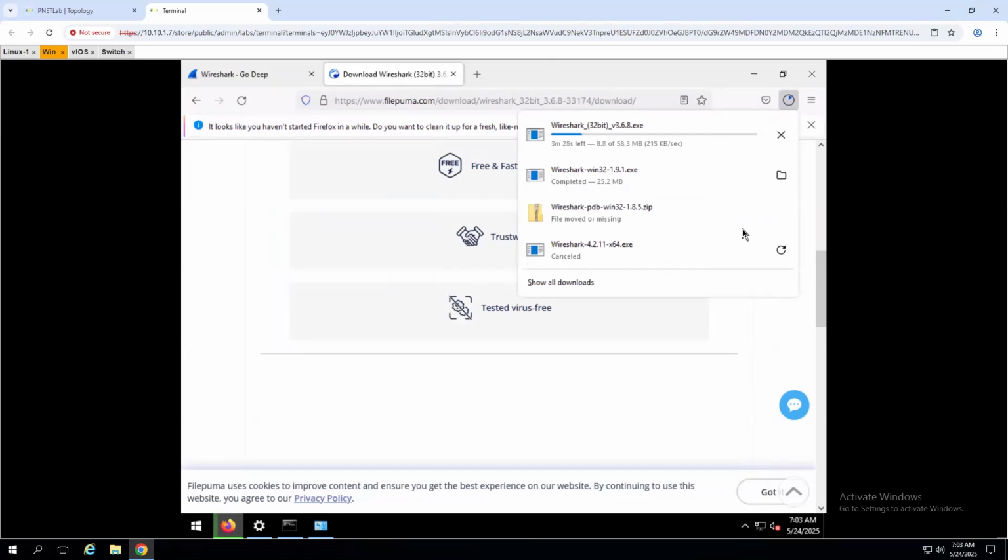Let's see. It's a pretty big file. In the meantime, we need Wireshark to see this capture.